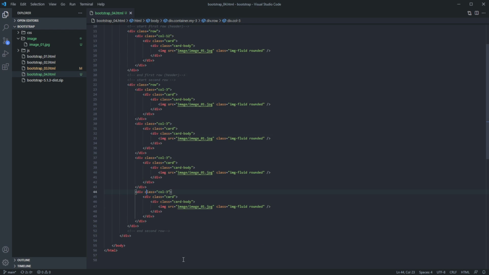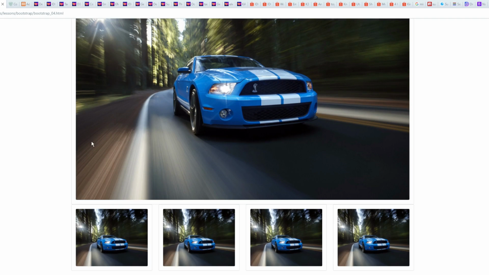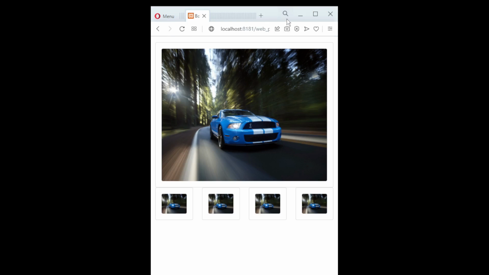So let's check how it will look on our layout. Okay, let's reload the page, and we have here at the bottom 1, 2, 3, 4. Now, how will we know that it's responsive? If we resize the page, as you've noticed, it becomes responsive. So it will actually adjust.